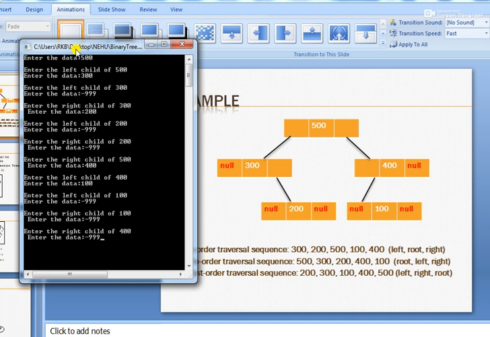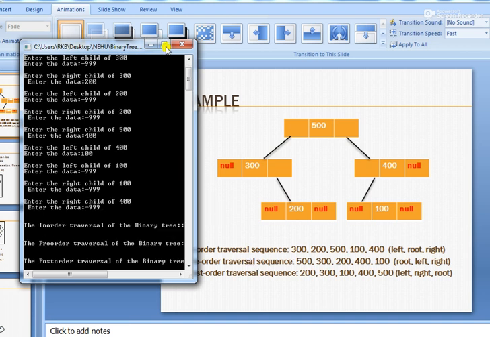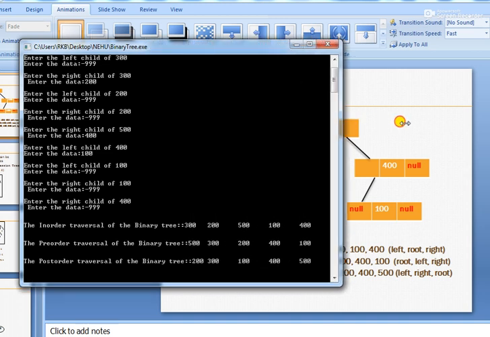If I press enter, automatically the traversal sequences will be shown. So let me press enter and I will see whether the tree is constructed or not. If this sequence comes, that means I can verify that my tree is constructed and the traversal sequence is also proper. So let me enlarge it.